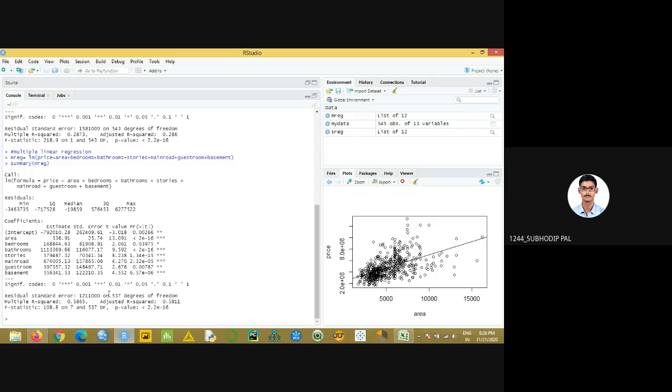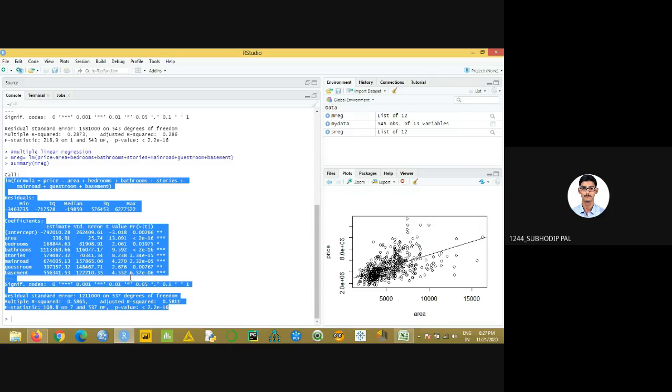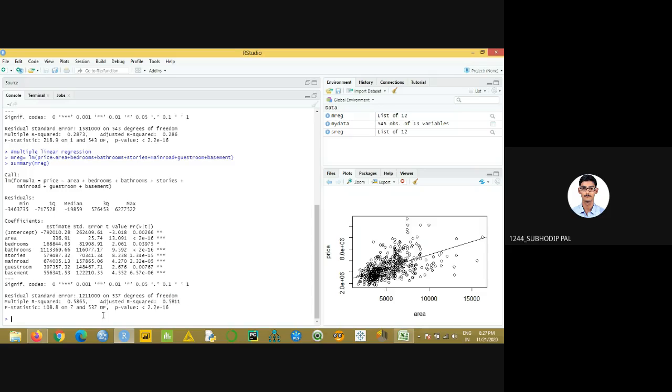The format of the output will be the same. You all know about the output, so I will not be explaining that.